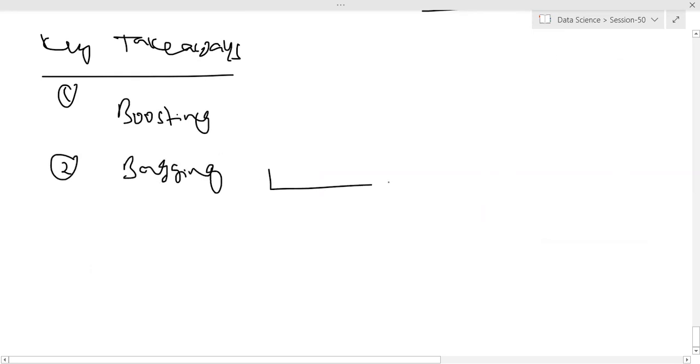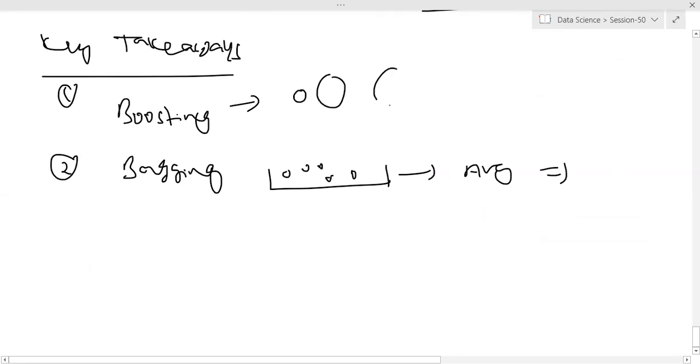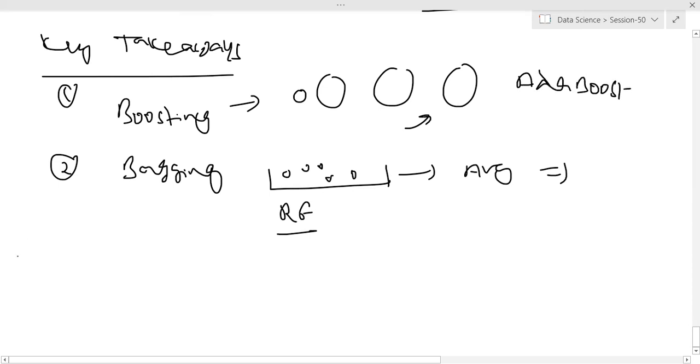Okay, bagging, the kind of things where we are getting the average performance overall, whereas boosting is a kind of heterogeneous aspect where we keep on adding some kind of characteristics. Example, random forest. These are all some kind of the boosting algorithms we are having. Okay, there we have seen some kind of distinctions and all.